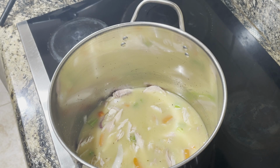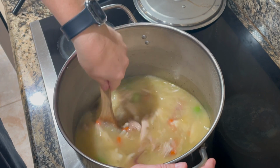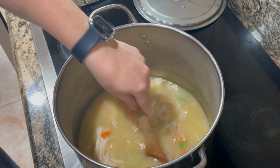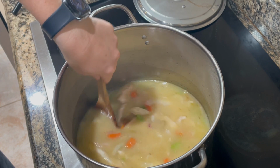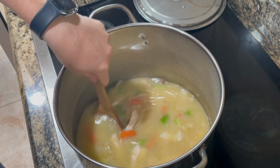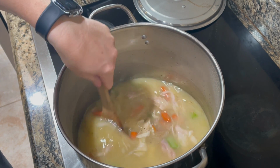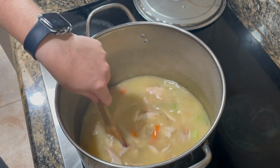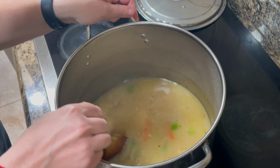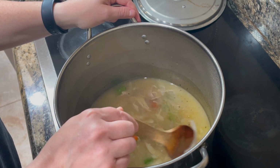We'll come back in a little bit. Our soup is slowly heating up. It's meant to just kind of simmer for a few hours. The longer it simmers, the more flavors it takes on. It's going to be really good. I can still smell a lot of the vegetables and a lot of the flavor that we were able to impart on them just by sauteing them like we did. I can't wait to eat this.